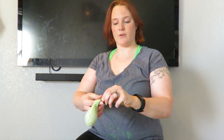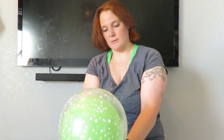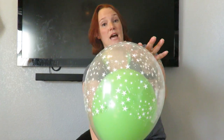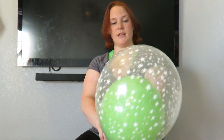First I'm going to fill up the outside one just a little bit, and then I'm going to fill up the inside one. See, now you can see how there's a little bit of space between the two. So now I'm just going to fill up the outside one a little bit more. You can have it like that with a lot of space between the two balloons, or you could not fill the outside one as much and have less space.